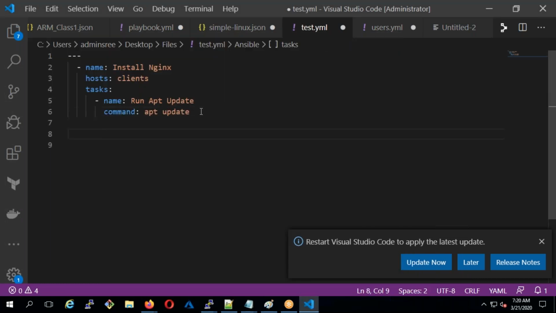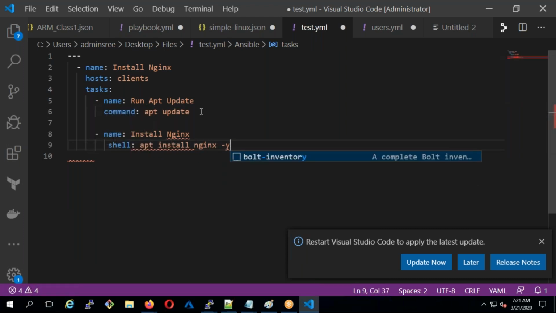After that, I want to give a name, like install Nginx, or I can simply run a shell command. Actually, why can't I do this? I'm going to give a shell: apt install nginx -y. No need to use the apt module and all these things.